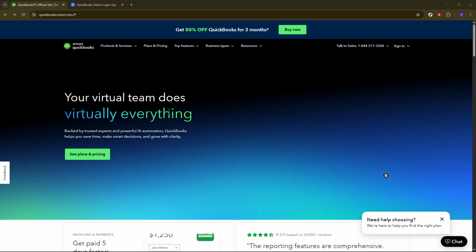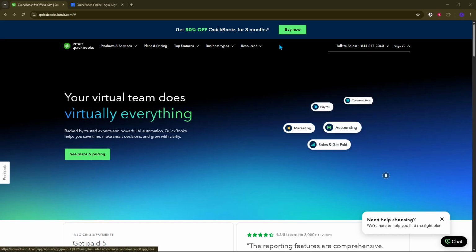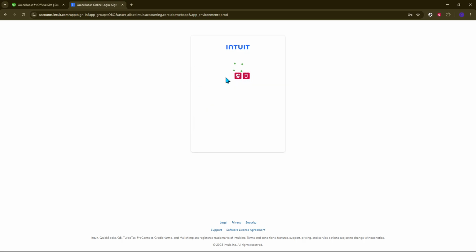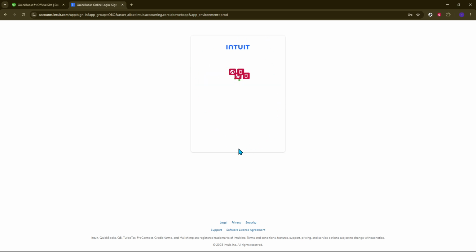Firstly, if you haven't already set up an account on QuickBooks Online, you'll need to head over to their website and sign up. Create your account by following the simple prompts laid out for new users. Once your account is ready, you'll be prompted to sign in if you're a returning user, which is just as straightforward. After signing in, you'll need to enter your account details.